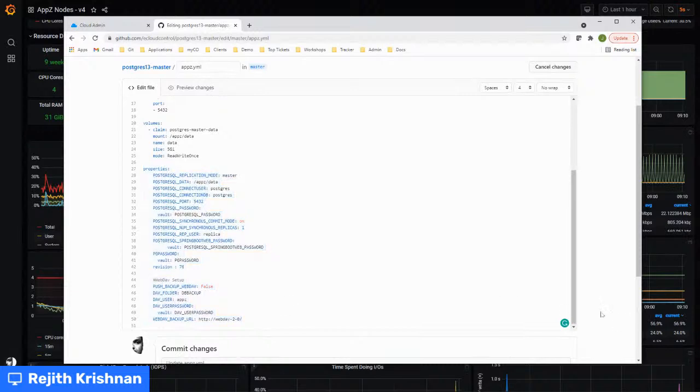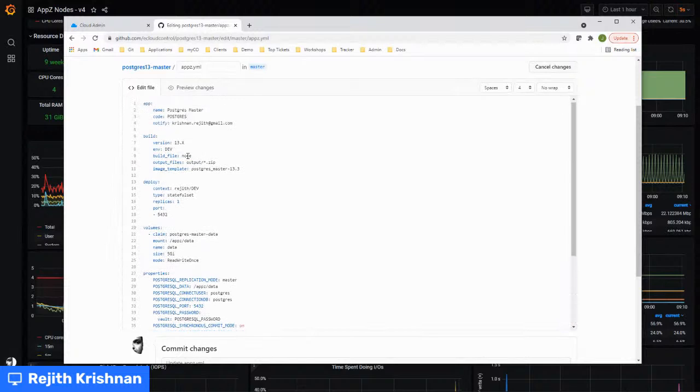By the name itself, you can see that we are running Postgres 13, and we are running the master. We had a similar workshop last week where we demonstrated running Postgres in master-slave format. The master is one pod, and the slave is another pod on the same Kubernetes cluster, or it could reside in a second cluster, and the slave replicates from the master on a continuous basis.